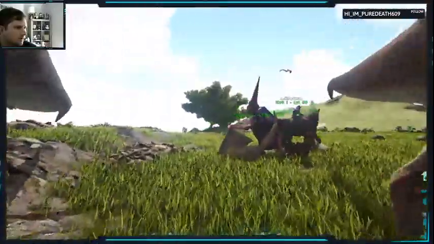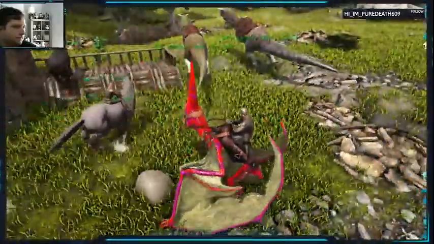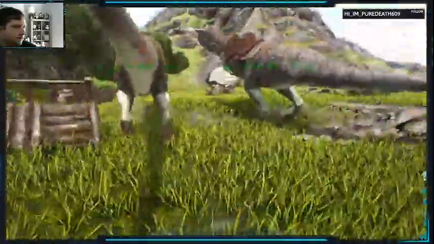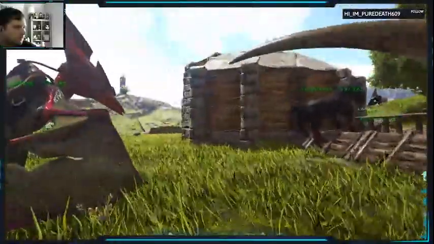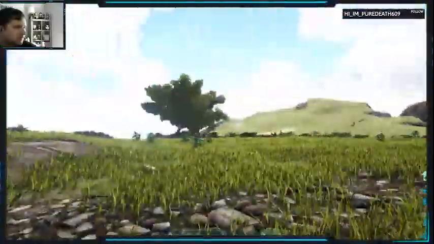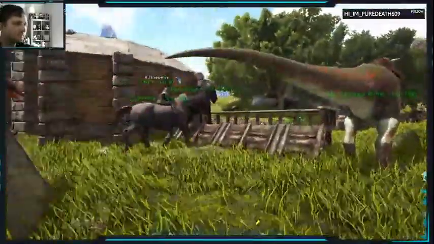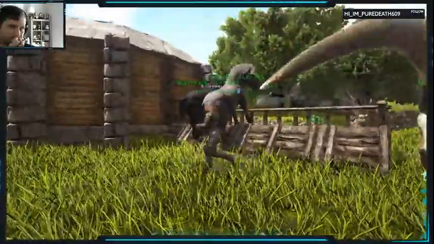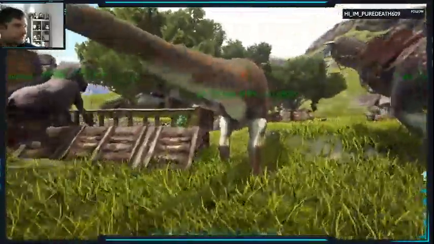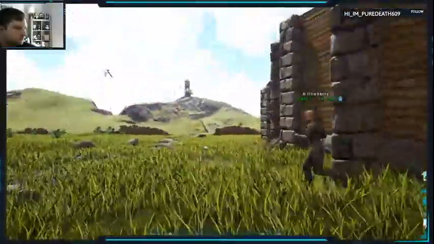Alright. The Carnos are getting busy. Alright, make sure you grab the egg. Yeah, I will. Oh, shit. I went over the railing. I need to put another row of railings. Oh, so you're not just leaping off. Yeah. Alright. Let's see. Gator.